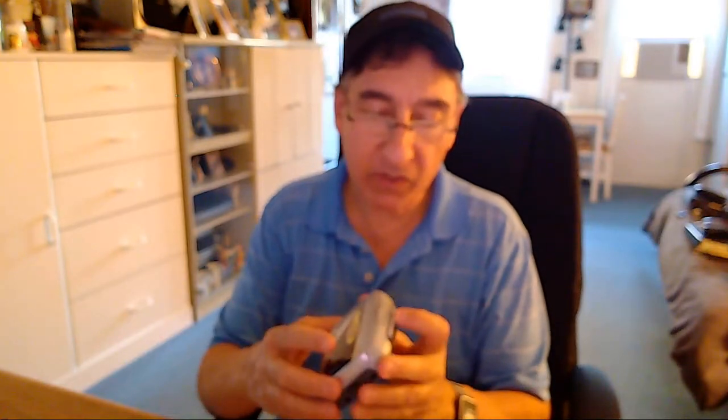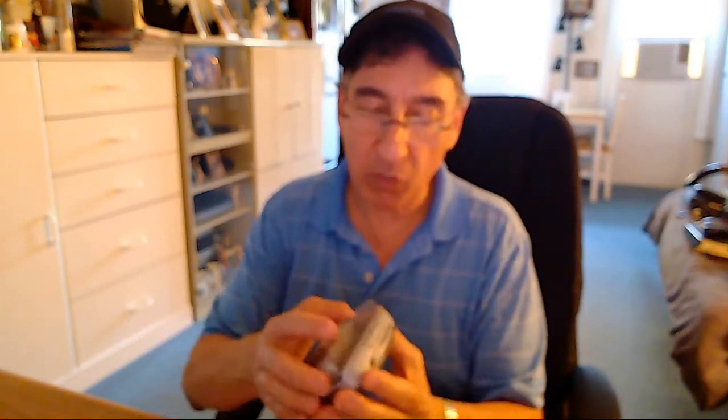I'm sorry about the cassette. The cassette unfortunately does not work. I thought it had it at one point. I thought it was going to work, but I don't know if there's something jammed in the motor or if the motor just doesn't work anymore. But basically, I'm selling it as an AM and FM radio, which you might want anyway. I mean, that's how many people carry cassettes around.